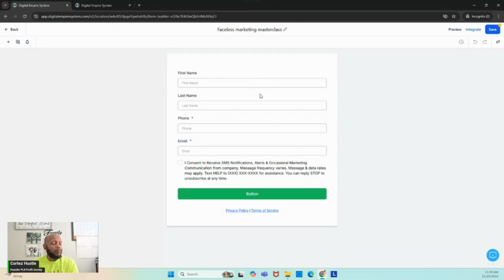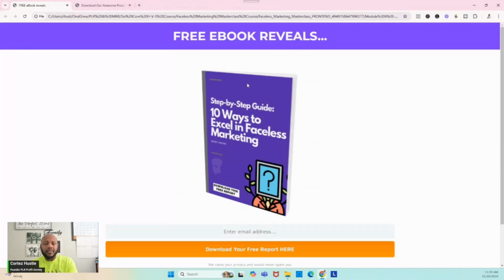So now, if you notice on our sample site, all they're asking for is the email address. This is crucial to understand. The more fields or data you ask for, typically the lower the conversion or opt-in rate.